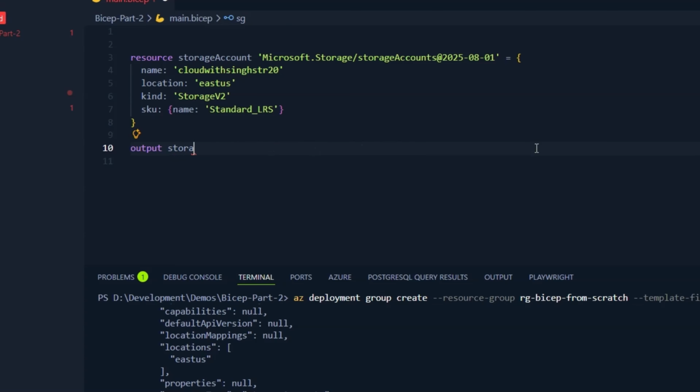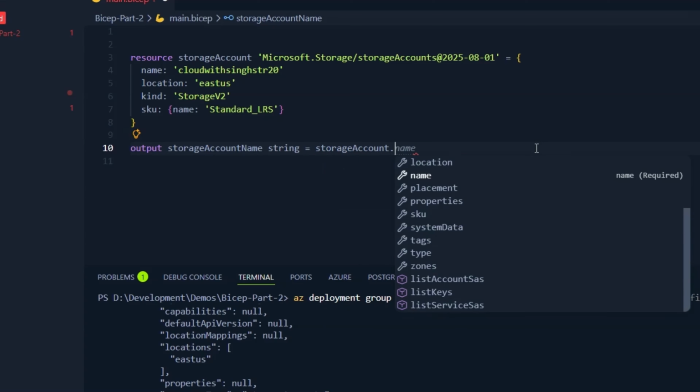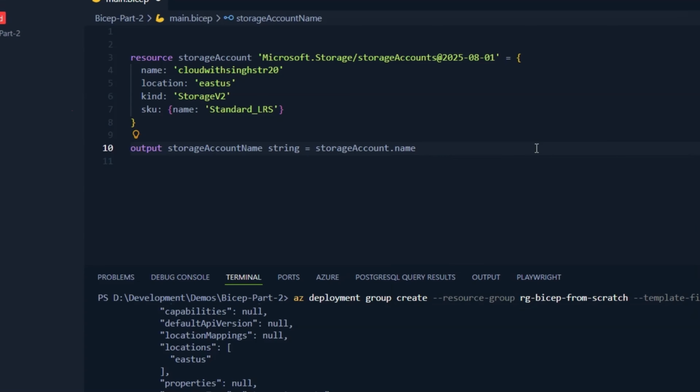You define what you want out of your template as a clear output so that you can repurpose or use it somewhere else or pass it down to another file if you need to. All I need to do is simply add one line called output, give it a name for the output that I want to use, give it a type, if it's integer or string, and then just do the lookup based on the resource name, which is storageAccount, our internal name of the storage resource. And I would just do .name. That will just give me the name.